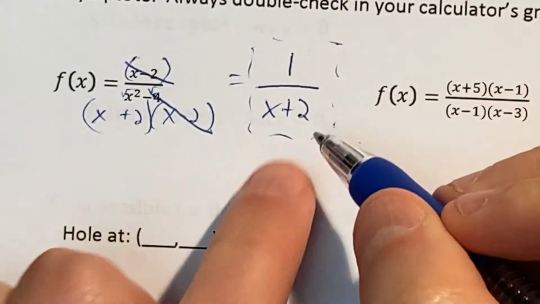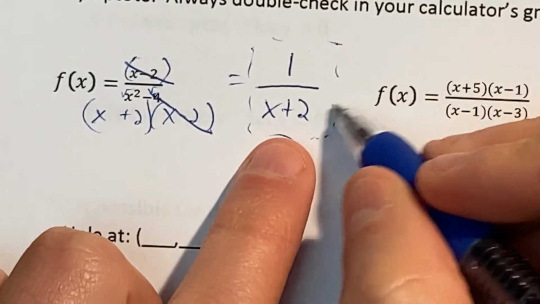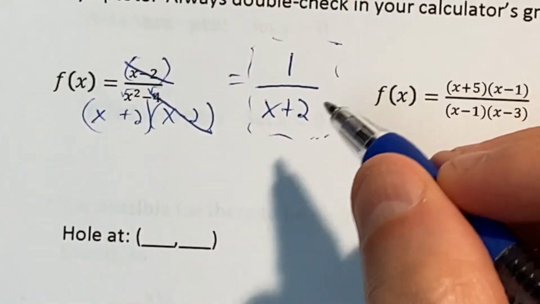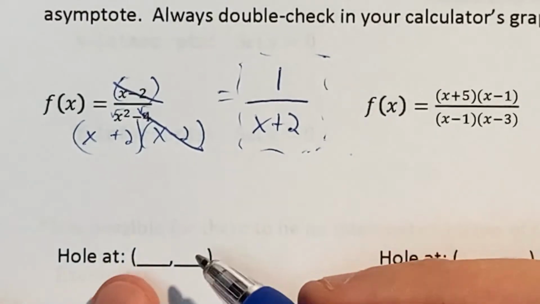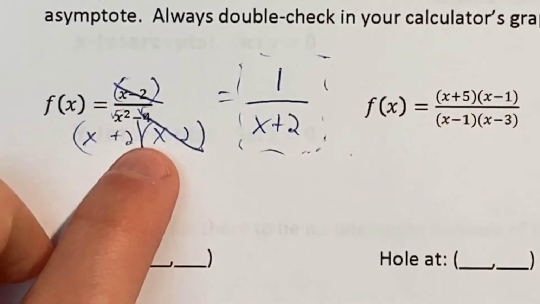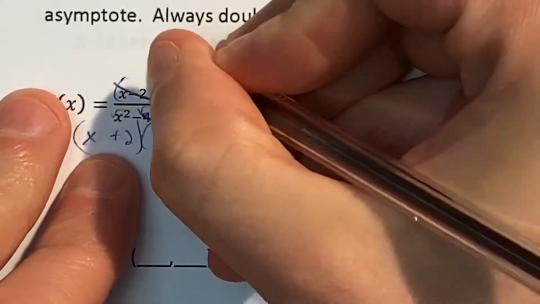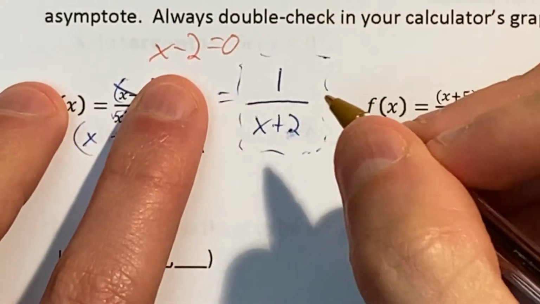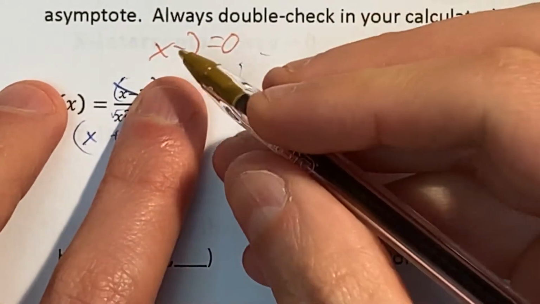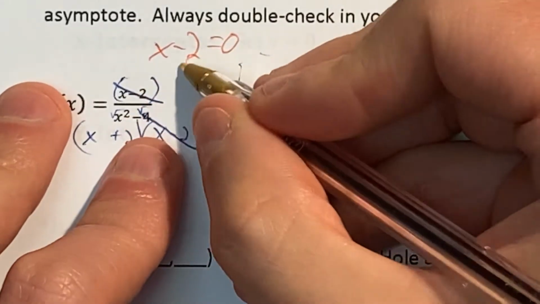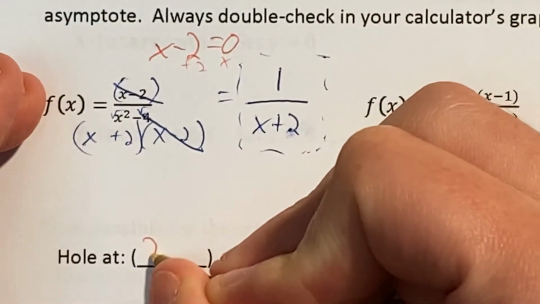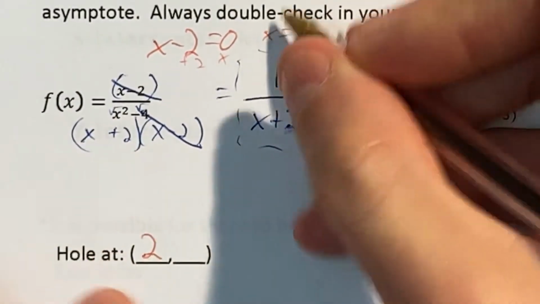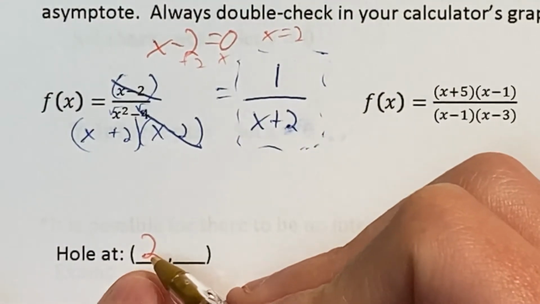So that would be the new function you use for everything else. Like if I wanted to find a vertical asymptote, I'd set it equal to 0 and get a vertical asymptote at -2. But I don't care about that right now. The hole, however, the way you find it is that once you cross something out, like in this case, we crossed out x minus 2, whatever you cross out, you set equal to 0. Kind of like what we would do for a vertical asymptote. If you set it equal to 0, you would add 2 and you get positive 2. And that positive 2 is the x value, right? Because we do say x equals 2. So the x value of the hole is 2.